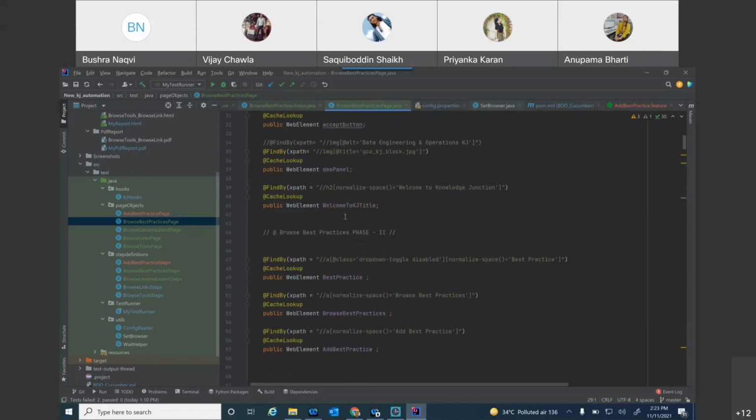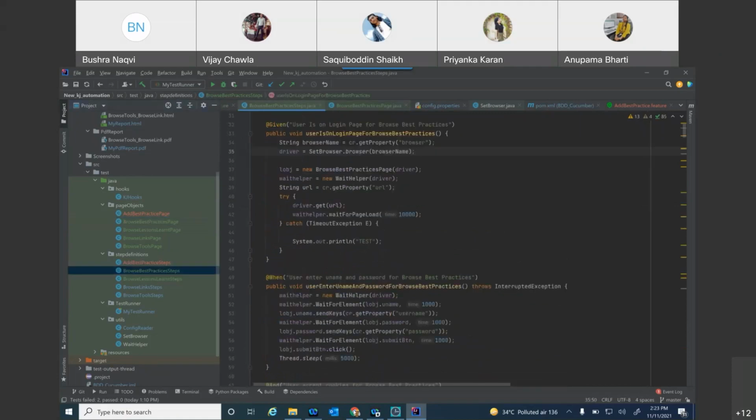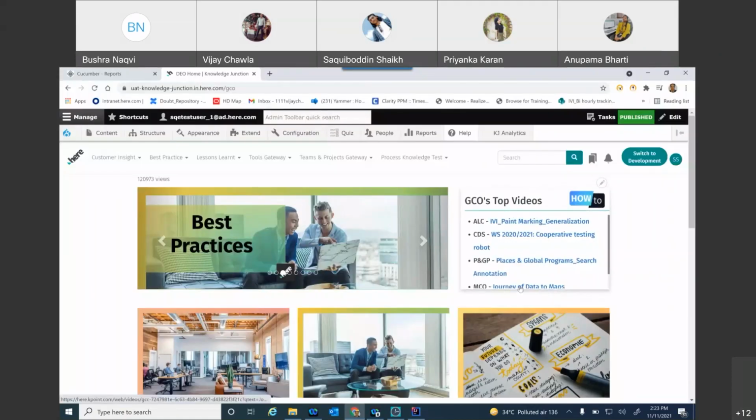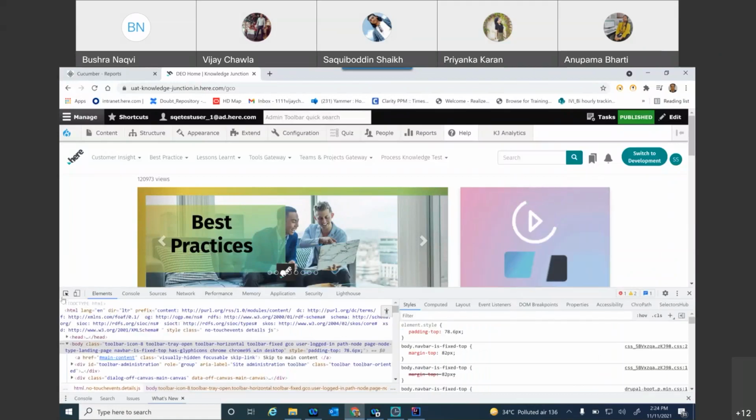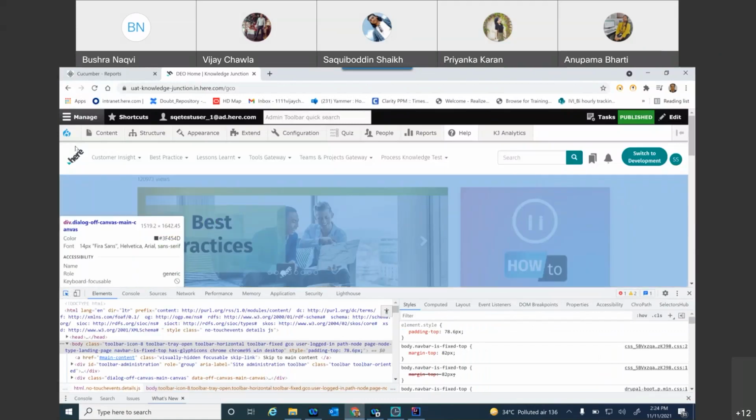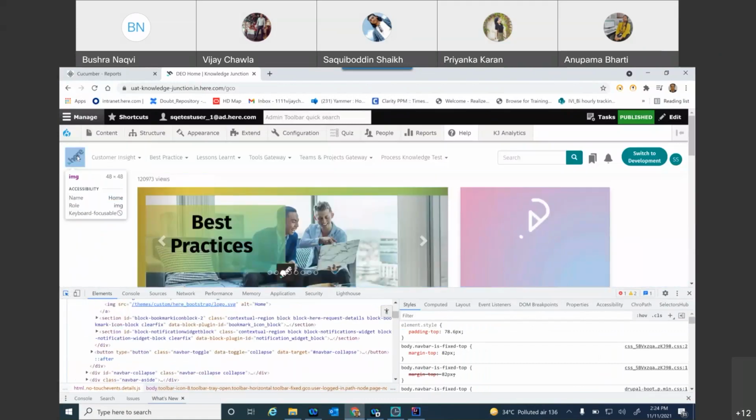I have mentioned that accordingly, and we can use it here in our step definition. For inspecting elements, we can open our developer tool by pressing F12 and inspect, like if it is on a login page.